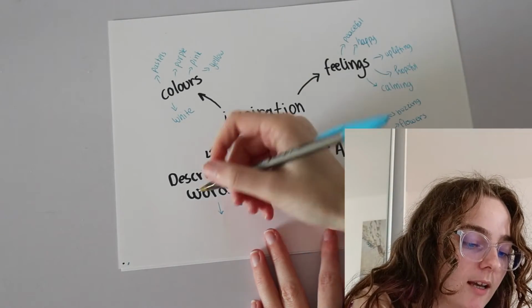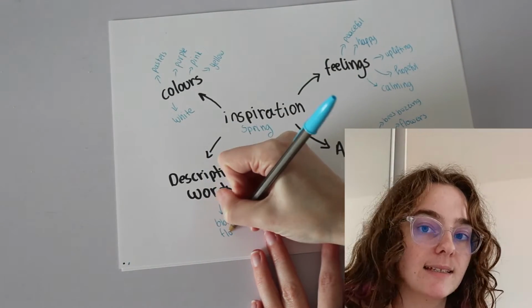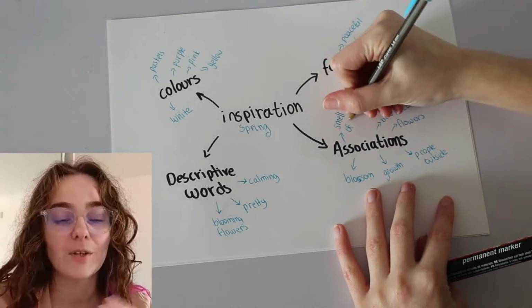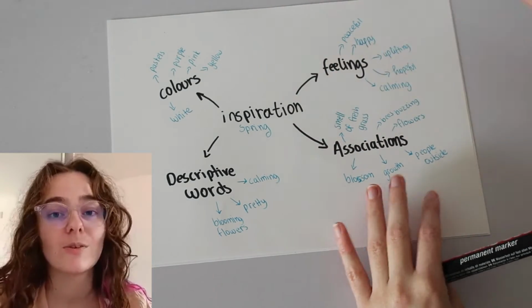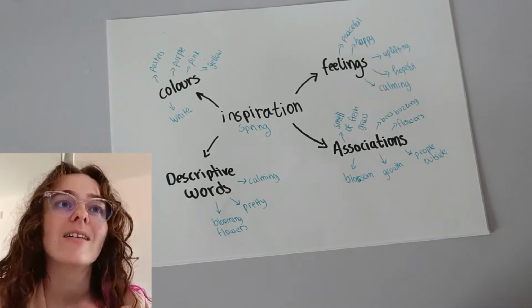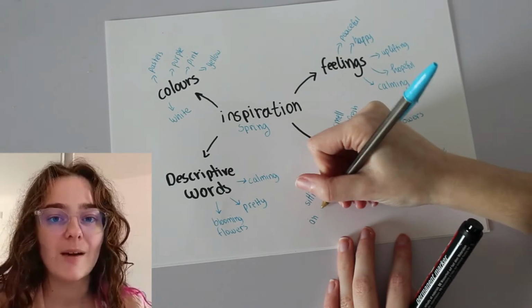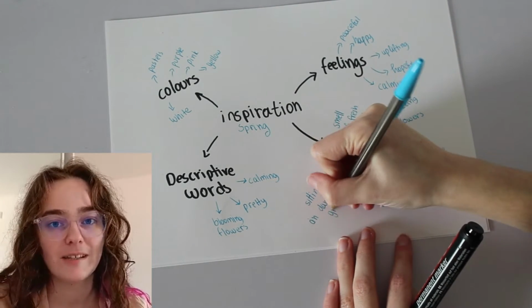You could think, is there any particular aesthetics? I want you to allow yourself to be creative. Don't restrict yourself. Don't think that what you're writing down is silly or that it's not going to be helpful down the line. The more you put down on your mind map, the better for you, the more helpful it's going to be.